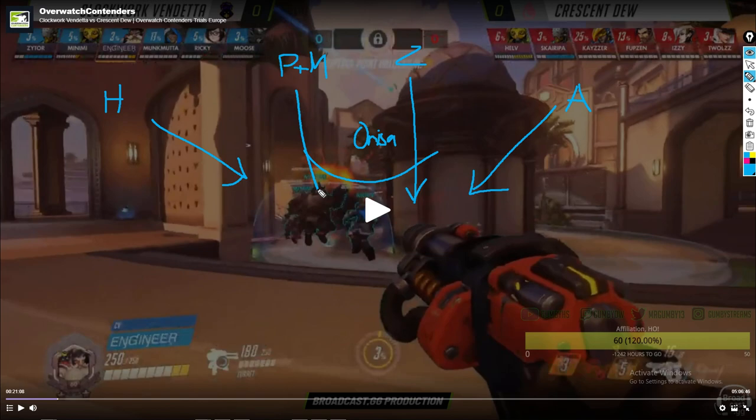And of course, the Orisa is going to spam from the front, preventing the side of the Clockwork Vendetta from actually setting up properly. So, Clockwork is over here. There's a lot of spam being put onto their shield. Sometimes not even on their shield, just their backline, because Pharah can just spam from above. Ashe can also nade from above. Hanzo can just negate by getting the proper angle.